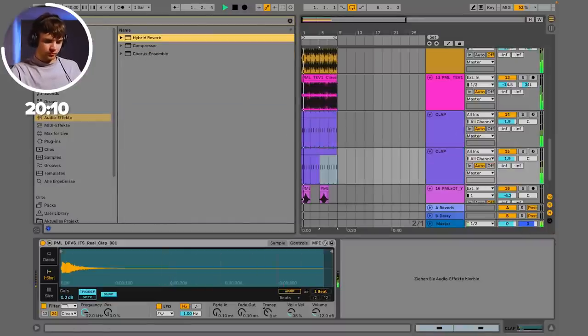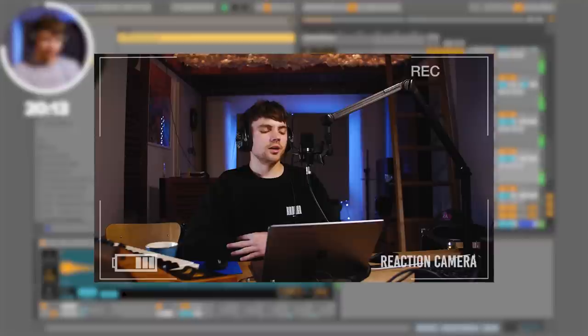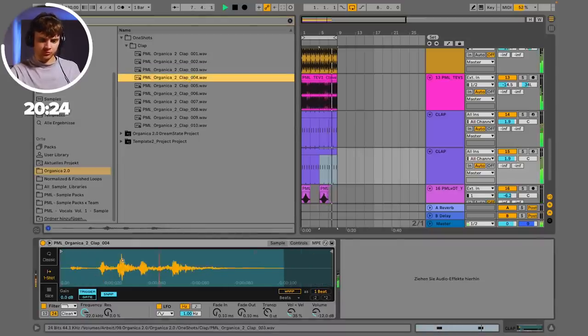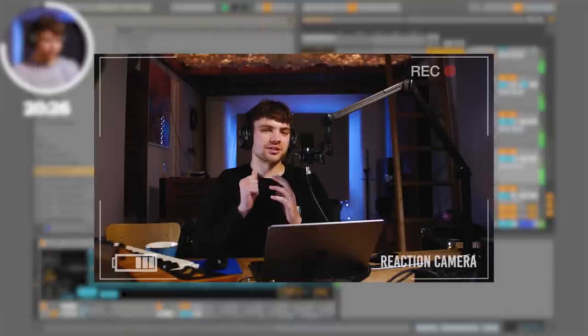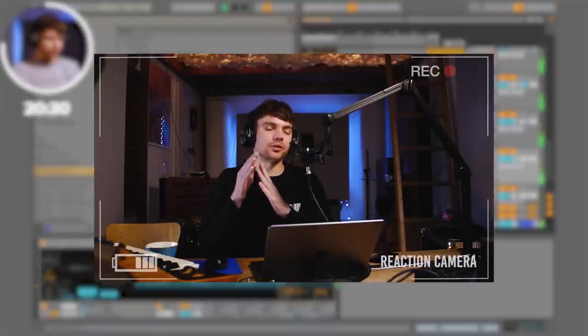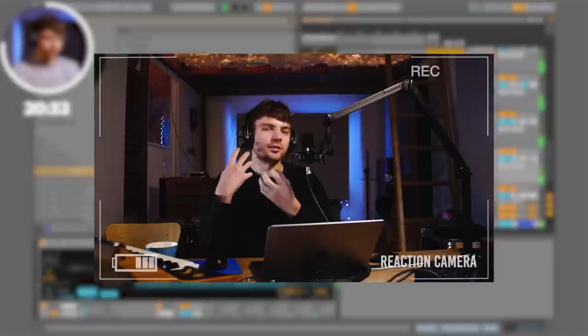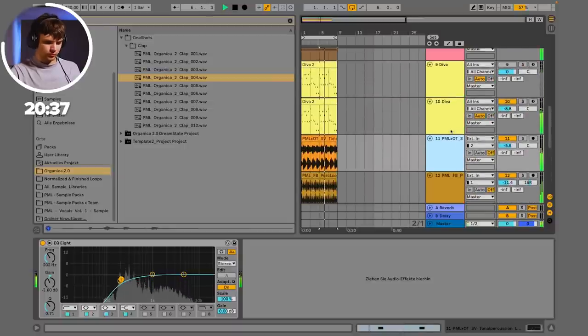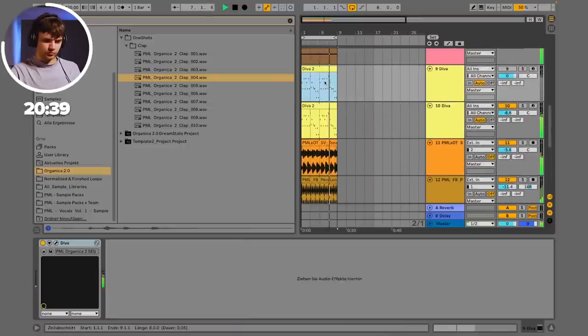Maybe layer the clap a little bit. And with layering you can go on and on and on. There's no stopping point. Maybe you also want to layer one clap with a certain sound and the second one after it with another one, so you can create a variation just within your claps. And this makes the sound very organic.